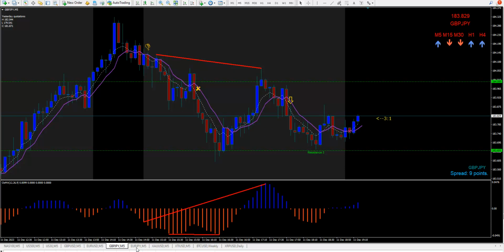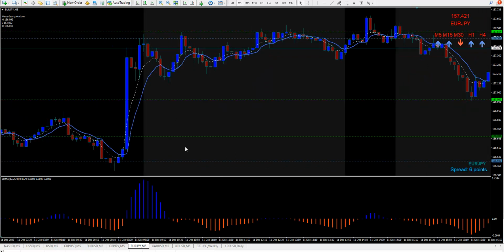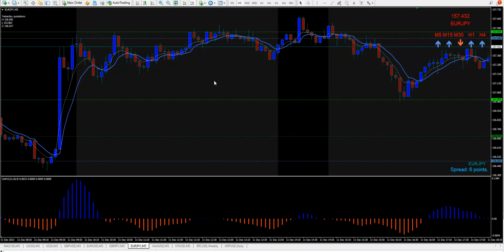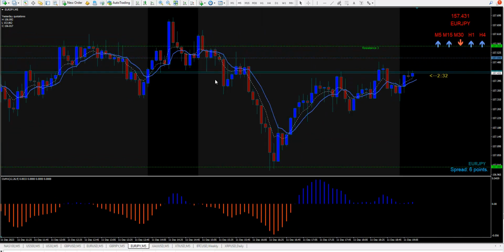Okay? Let's move on now to the Euro Yen. We're almost done. Oh yeah, Euro Yen did the big spike up too, and the double top, the fake out, and double fake out. Fake out to buy it and fake out to sell it. You bastards. Yeah, they're doing their same games, those hillbillies from up in the Kentucky hills. Redneck hillbillies. Yeah, that's the Rothschilds for you. That's what I call them.